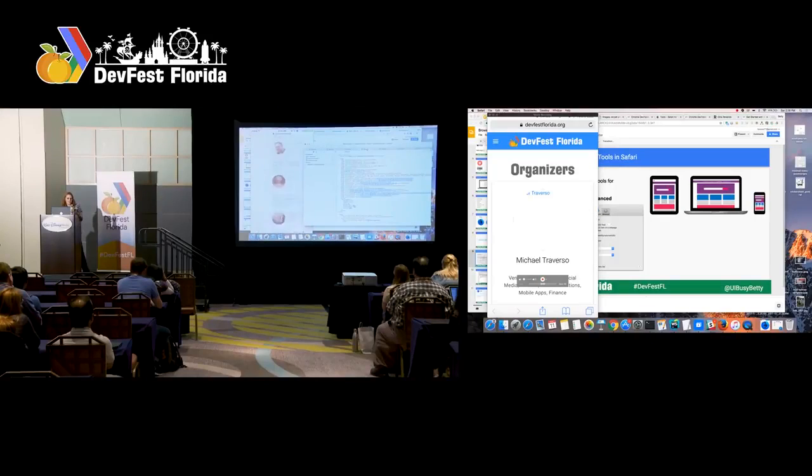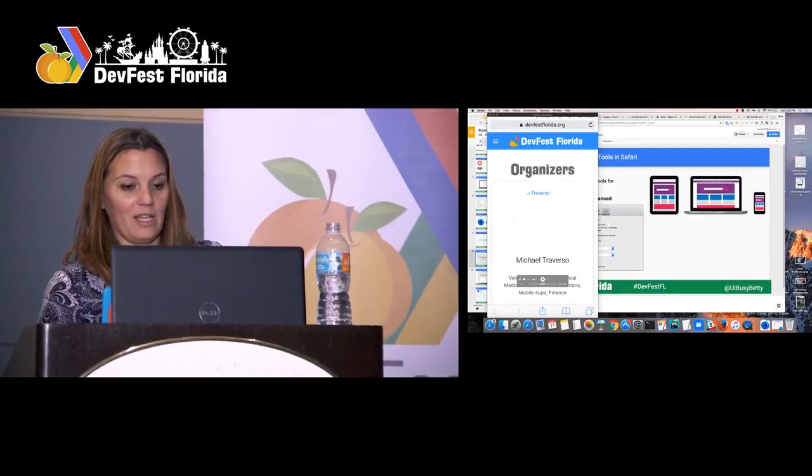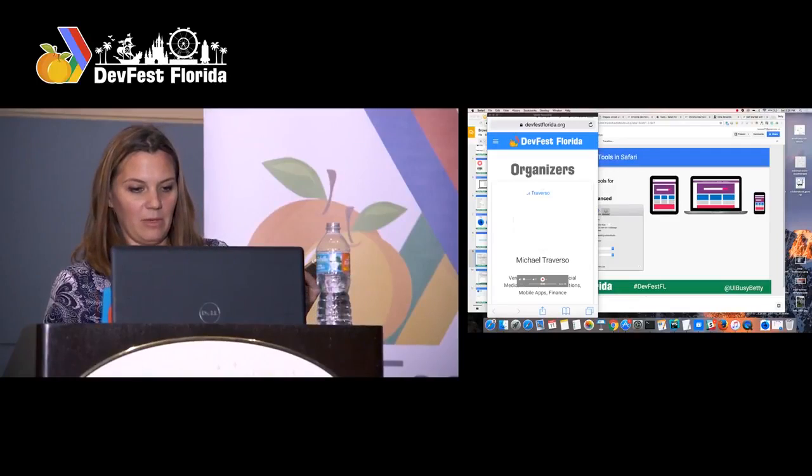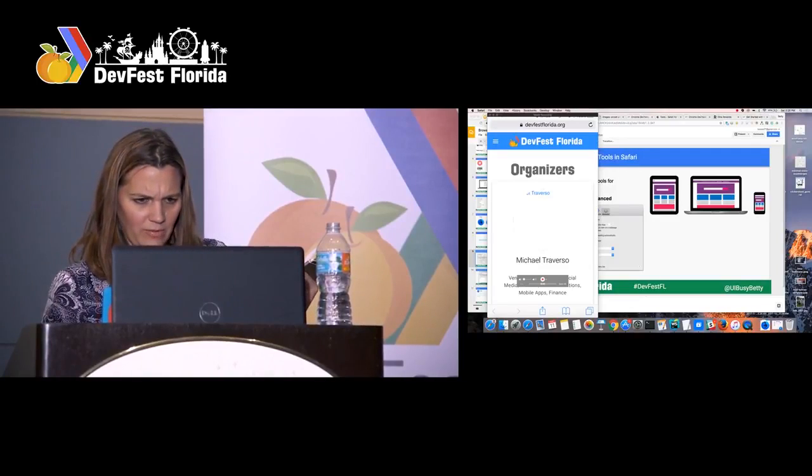One of the bad things about me working as a consultant right now, I'm working on a lot of projects that I have to do non-disclosures. So I can't show you the projects I'm working on because they're big, boring accounting apps. But what I can show you is a lot of the tools that I use when I'm debugging them. So again, we've got our network, we've got our DOM elements.